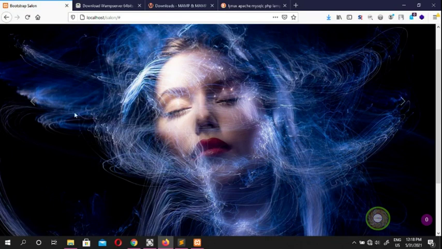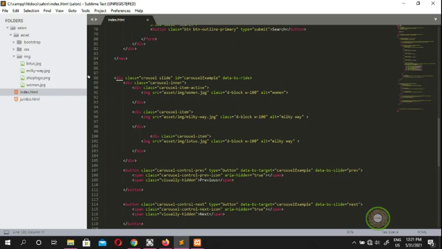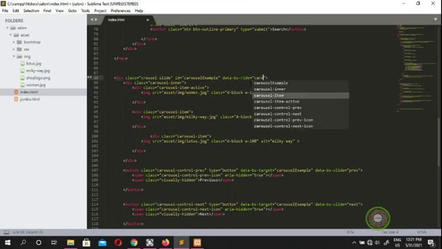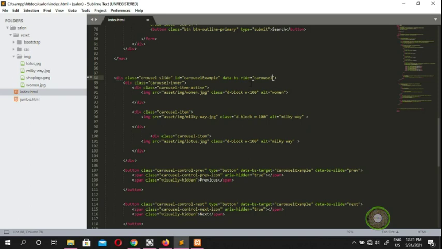And if you guys notice, there is a small problem here with the control. Data-bs-target, we didn't put the carousel. Here is a problem as well, carousel slide.